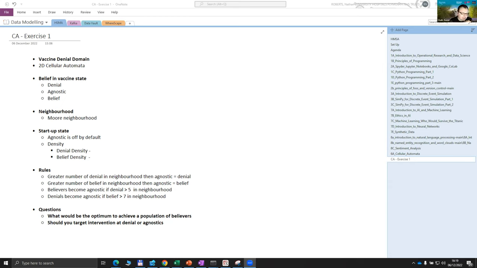I liked what you mentioned about potentially expanding that to think about additional states, such as believers who have been vaccinated. You could get rough data to indicate what your rules might look like, for people influenced in their networks. It was interesting looking at COVID over the past couple of years and how people are influenced from deniers, believers, or agnostics. But if you put vaccinations into the mix, we're in that limbo area where we may have been agnostic, became believers and were vaccinated, but now we're more agnostic and not really pursuing booster injections at this point in time, potentially.